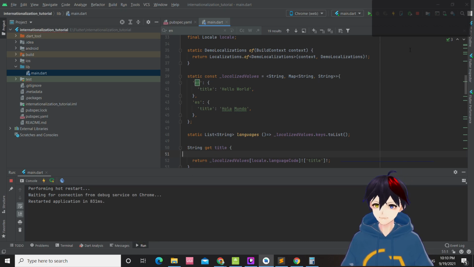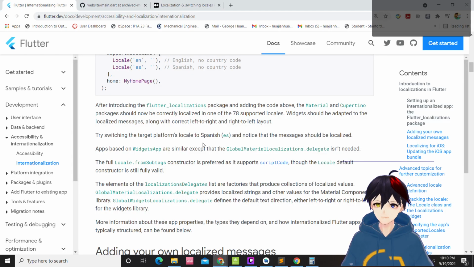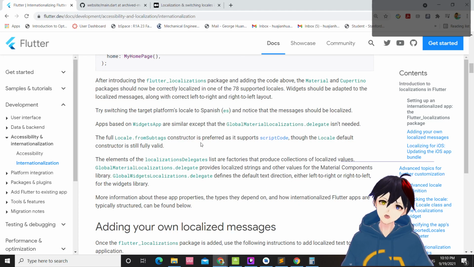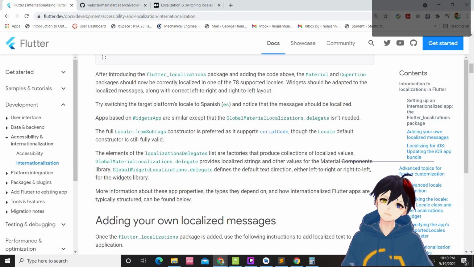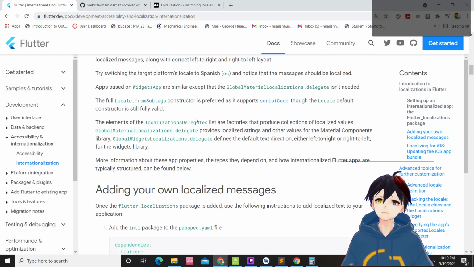If I change my whole computer to somewhere in a Spanish-speaking country, this localization delegates.